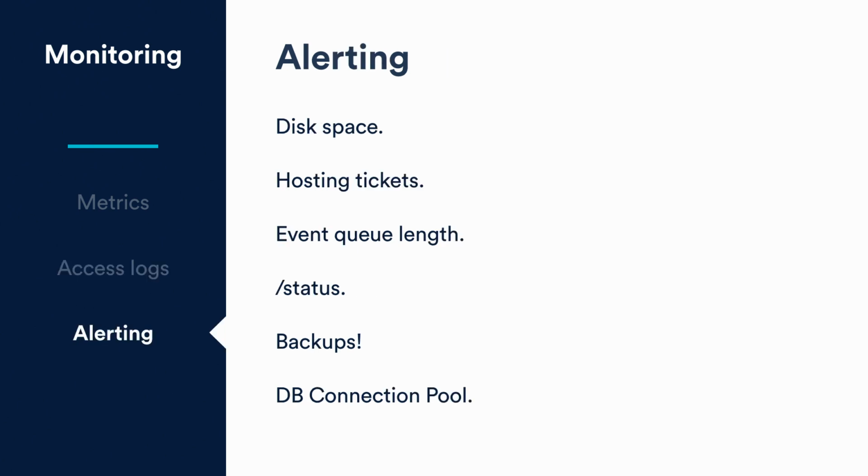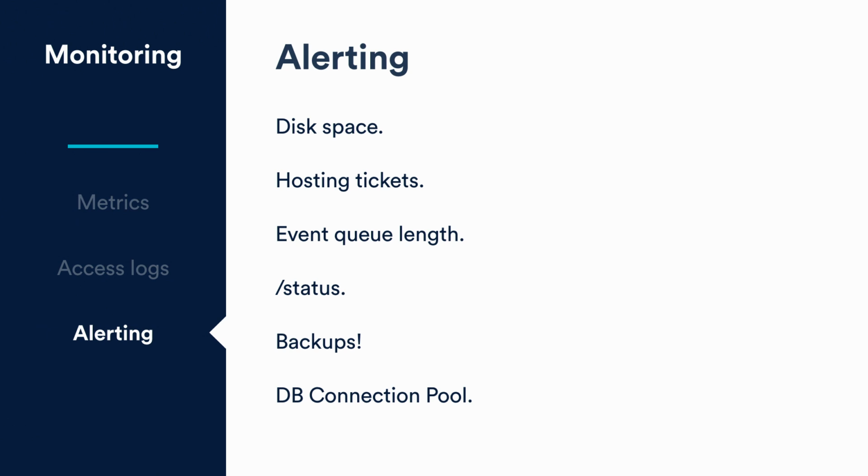So we've discussed monitoring and access logs, and I think it's very important not to alert on every single thing you monitor. I think there's quite an important distinction there. You should try to at least collect as much as you can, set up a dashboard with what you think are the most important things, and then choose a few different metrics to alert on. Otherwise, you'll just be driving yourself crazy with false positives and managing these metrics.